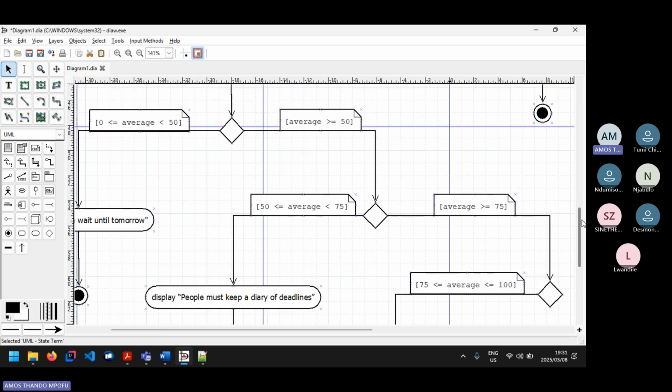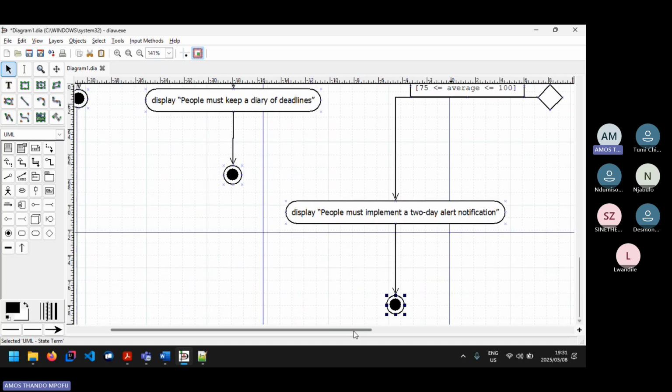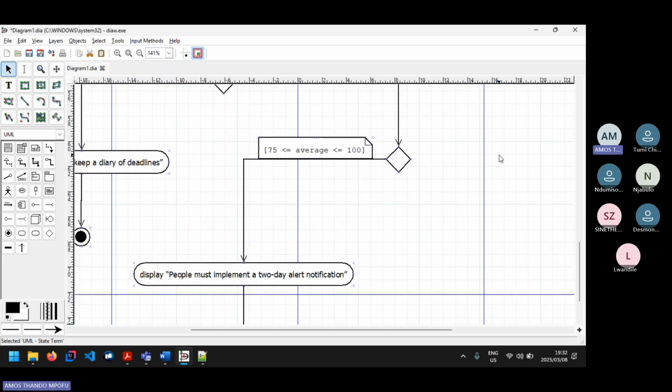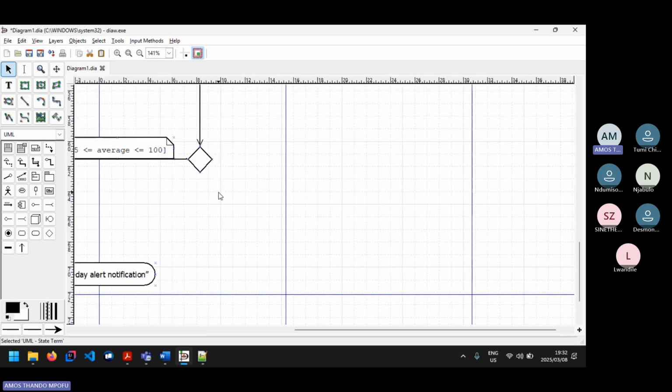That was the minimum. And if we go down here, the maximum or stopping point is 100. So the only reason it would go this side is one of two reasons: average was less than 0, meaning a negative number, or average was too big, meaning greater than 100. So we have one of those cases on that side.